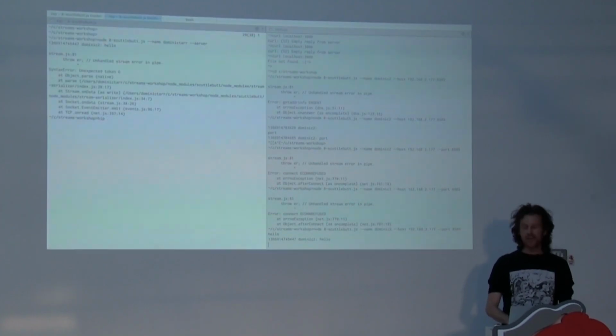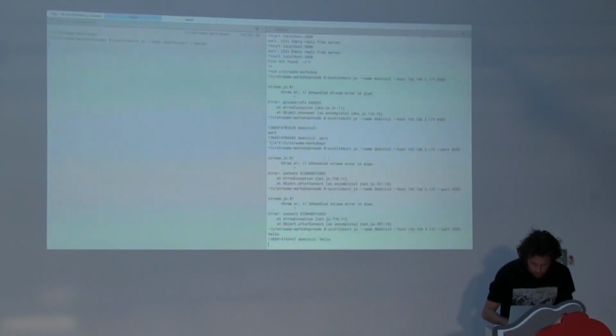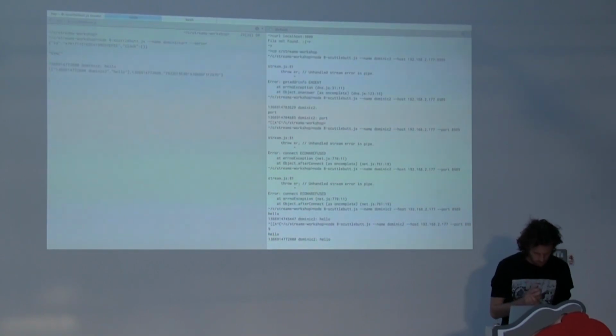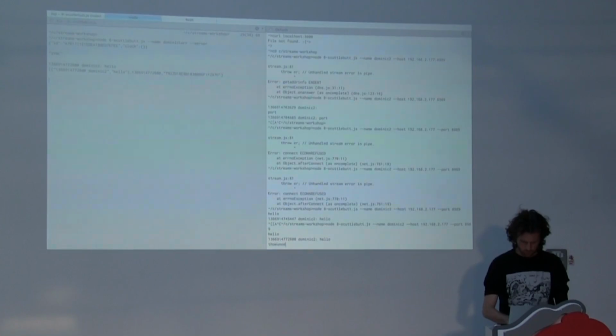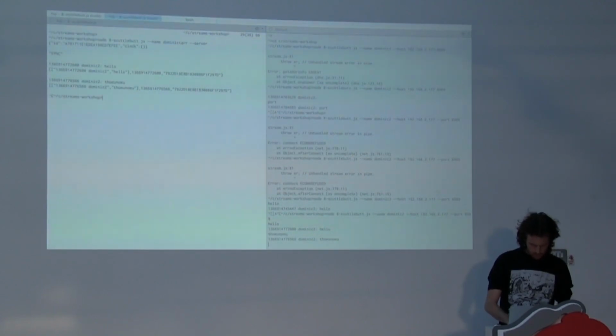Hang on, sorry, just some light debugging. And it works.